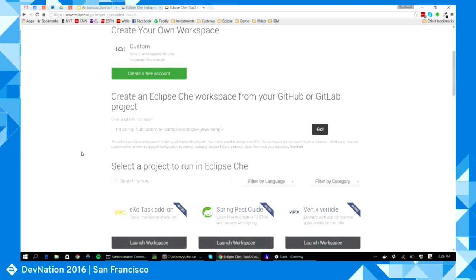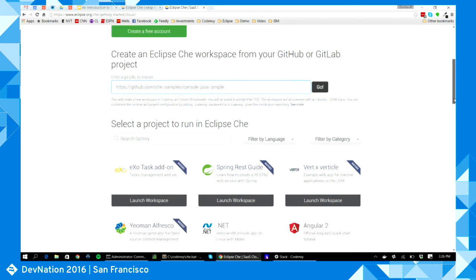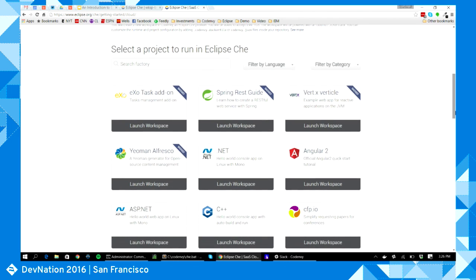One way is you could just put in your GitHub repo here, and we will then select a default runtime for your workspace and provision it with the contents of that repo. But you can actually extend this a little bit further and provide a lot of policy information, such as should the workspace have a password? Is there any sort of default commands that you want populated into it? Should it have a time of day association with it? You can even do a guided tour that happens after you launch it.